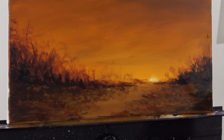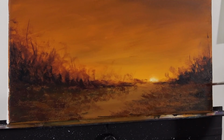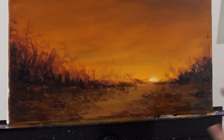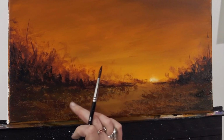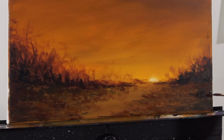I know you don't think of Utah beaches, but we have Antelope Island, and there's a beach on Antelope Island where it's very, very sandy. It's the kind of sand that makes it really hard to walk in. It's such loose, fine sand. But there are grasses that grow in parts of it, and it kind of looks like that, where you can see that loose sand, but then there's grasses as well. So that's kind of what it's reminding me of.